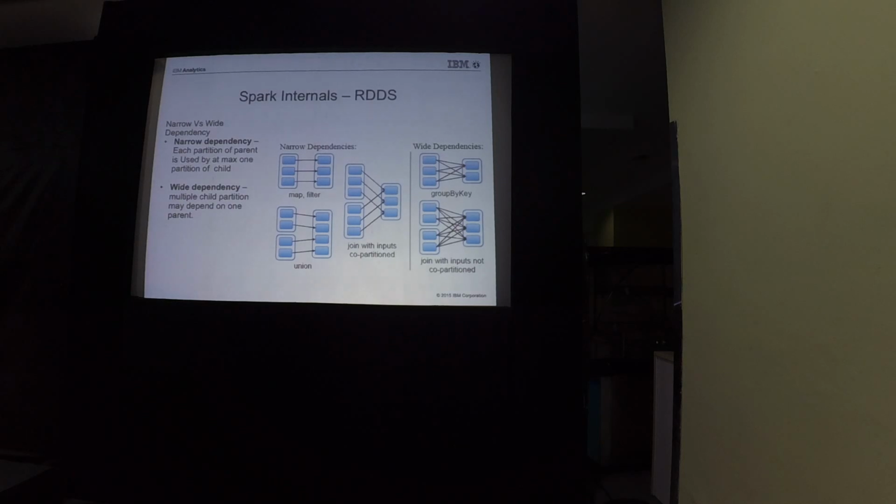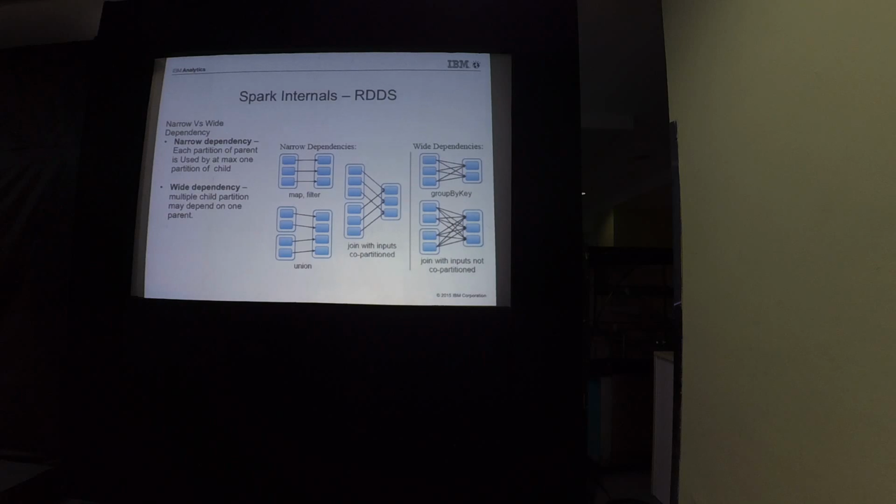When it's a narrow dependency, what the underlying Spark does is it just pipelines a sequence of operations as one single stage. We'll go into stages also. What is a stage? All those details will come, but just get the hang of it. If my parent partition has only one dependency, there's a one-to-one mapping between a parent partition and a child partition, the entire set of transformations can run as one stage.